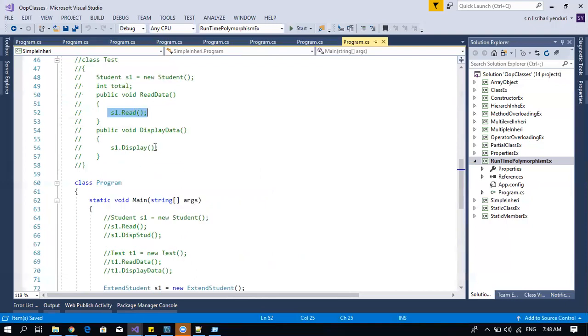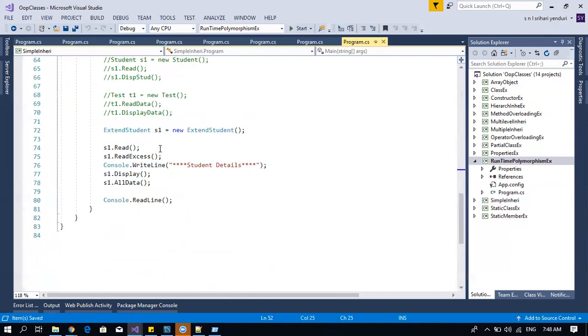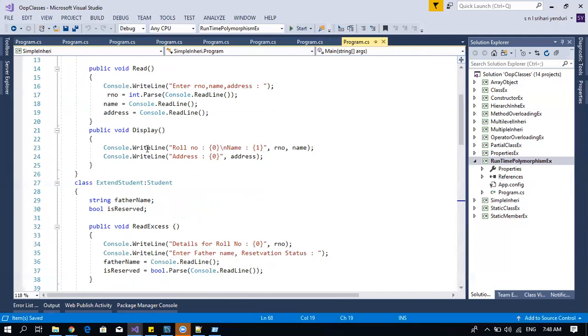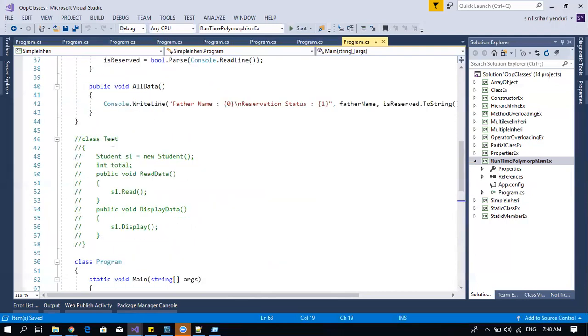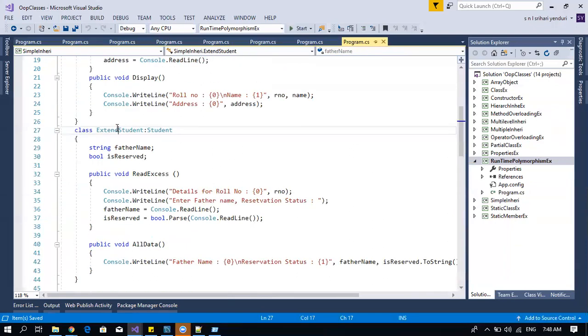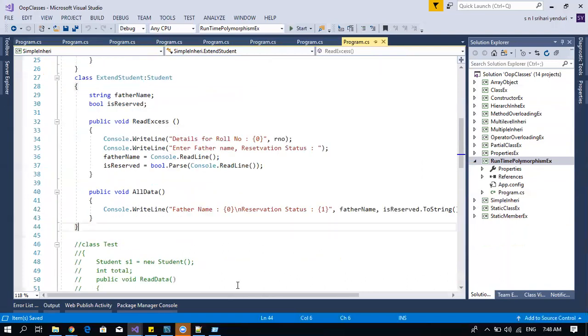Inside of this I'm calling these functions. Anyone who wants to create a student object can create one from test. But what is the actual mechanism? It is done by the student, not test. Correct or not? Like this here also, extended student is there. I am simply inheriting all the features created in the student class.